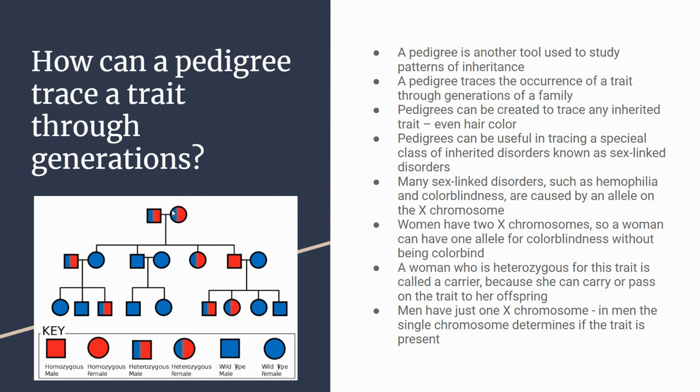Or in this case, grandpa and grandma. You see this line means that they were joined together, and then this is their offspring. The ones that come off of the line are their offspring. So they had daughter, son, daughter, son. This daughter got married. This son got married. This daughter either did not get married and stayed single her whole life, or she may have died at birth, or she may have died young. It doesn't really tell us that.